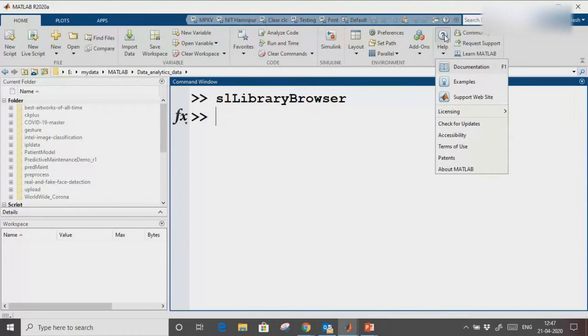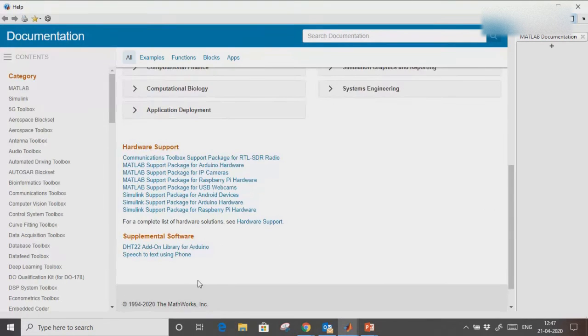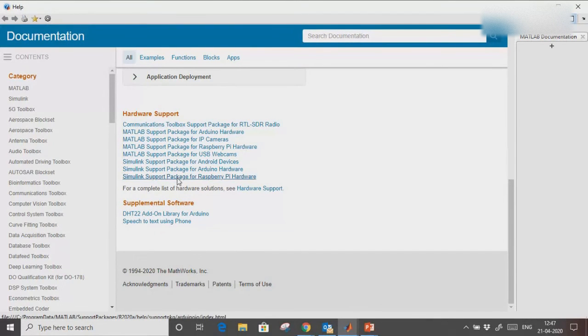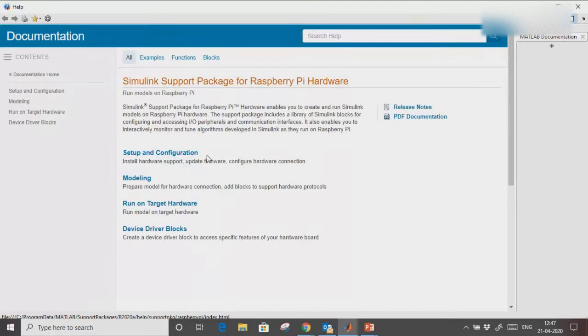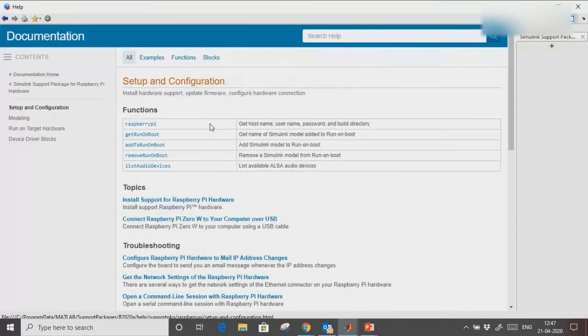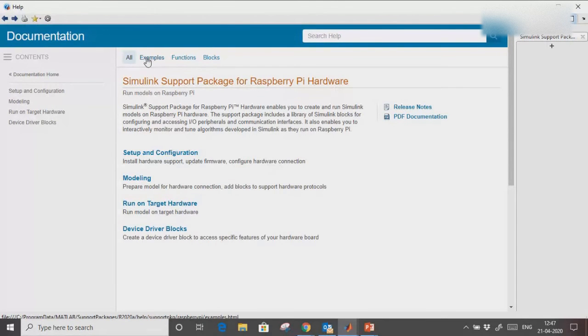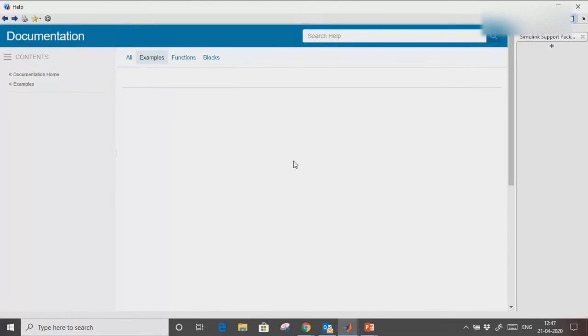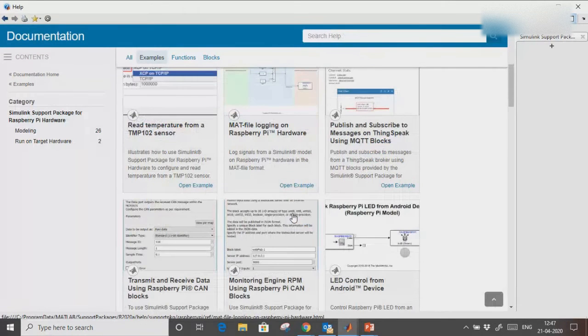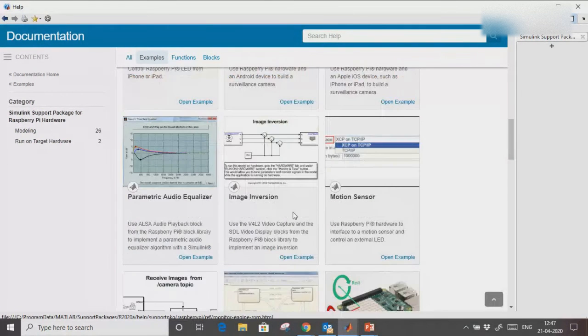When you install the support packages, you get a link in Help. If I click on Simulink Support Package for Raspberry Pi, here is the setup and configuration process for MATLAB. This is a one-time process, and there are some examples based on the Raspberry Pi. So when you install support packages, you get the documentation for that.